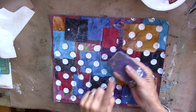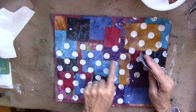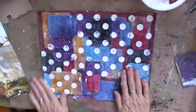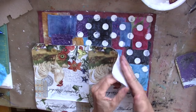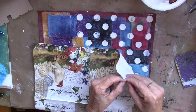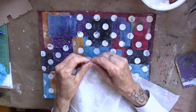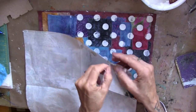I'm taking my sandpaper in, and I'm just going to knock the tops off these and kind of scruff up the fabric a little bit. All right, rub the powder off, and you're sanding nice and scruffy. That's great. And I'm grabbing a napkin. We'll see if this is a 2-ply or a 3-ply. I'm going to say it's a 3-ply. Yep, 3-ply.